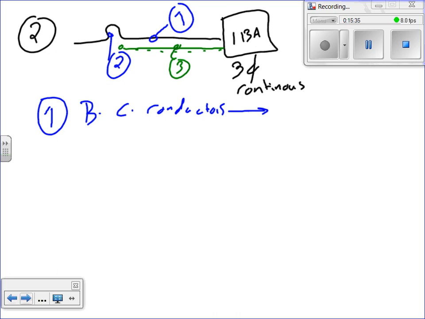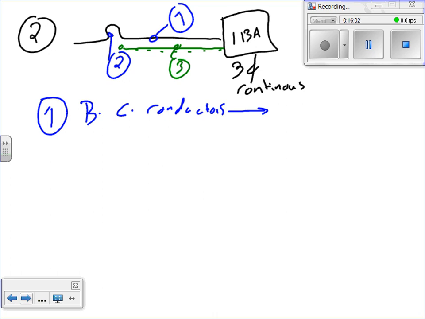This is a technical term for it. Branch circuit conductors, continuous load. If it's a continuous load, the code says you have to multiply it by 1.25. Why do you think they give it 1.25? Safety, caution, because they don't want the conductor to heat up. The more you load conductors with current for a longer period of time, they heat up. They said, you know what? We're going to up them a little bit, 25%.